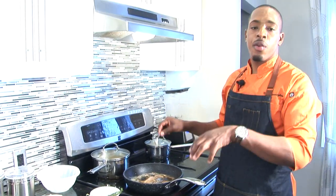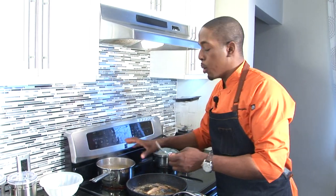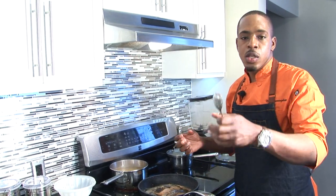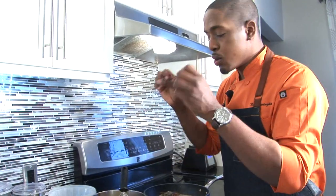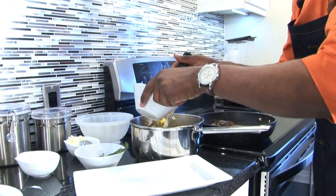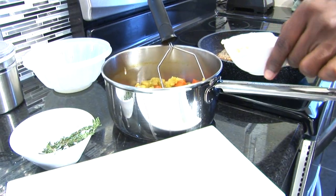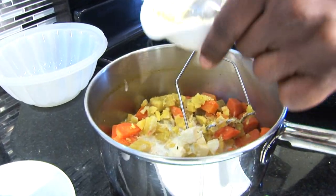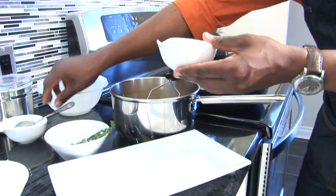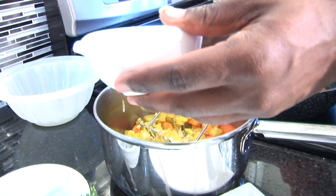Now we're going to mash our carrot and potato — they're already ready. We're going to puree them with some cream, some salt, some pepper, and some garlic. The potato is ready to mash. We add some cream to make it nice and creamy, just a little butter — a little too much won't hurt you — and then just a little garlic for some extra flavor.